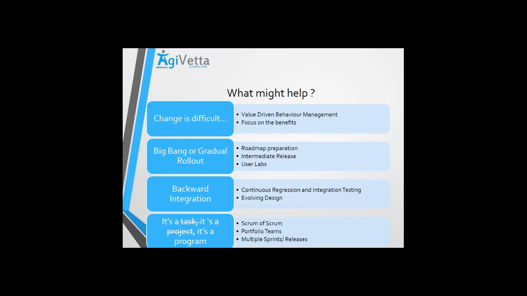The second thing that you might think about, depending on how your environment is set up, is that either you can go for multiple intermediate releases or you can look for some kind of user labs. Just to take an example, if you remember eBay, or even Flipkart a few years back, when you buy a particular product, you would see certain pictures and recommended products there. This is where I think big data is working at the back of it.